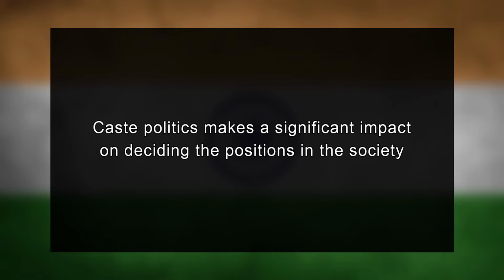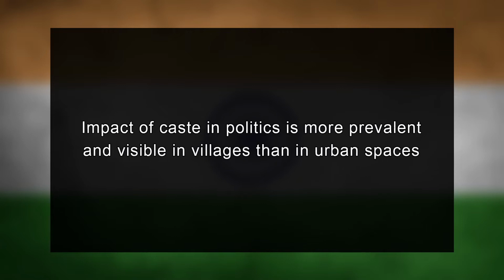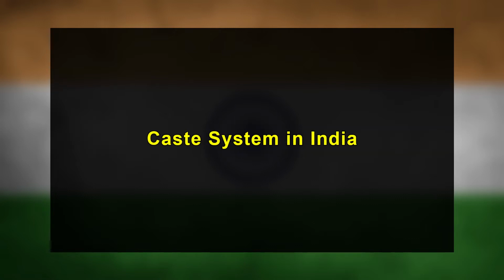Caste politics makes a significant impact on deciding the positions in society, whether the social positions or the political influences, which depend much on caste even today in most places. The impact of caste in politics is more prevalent and visible in villages than in urban spaces. Dear students, let's now discuss the caste system in India.